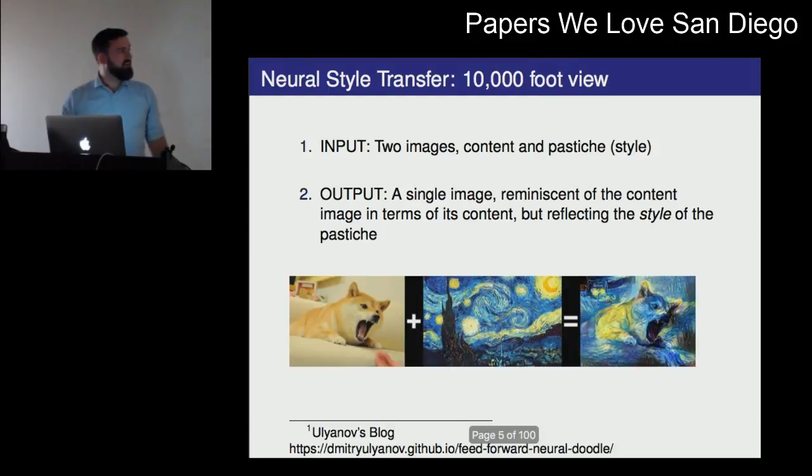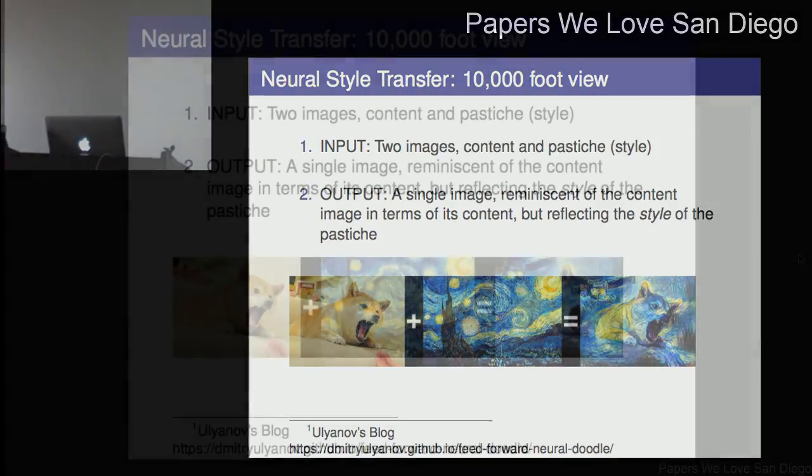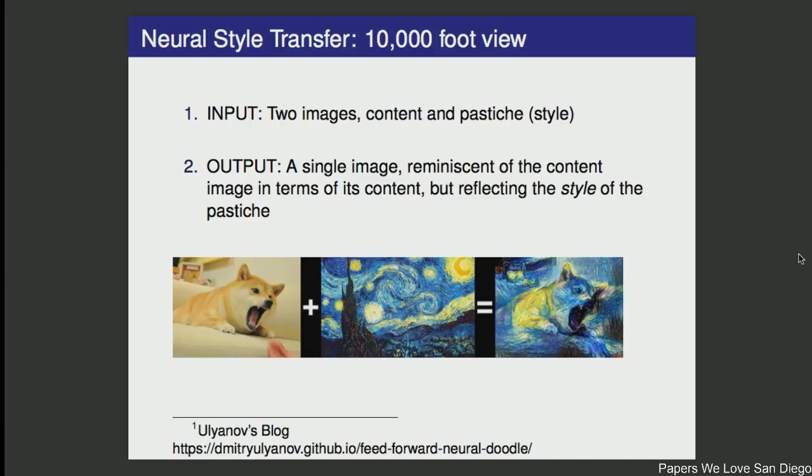One of the classics that I really love here is Doge as Van Gogh, as Starry Night. So you take a picture of Doge, famous from the internet and having his own Bitcoin thing. And you want to stylize that picture to look more like this famous Van Gogh. And sure enough, witness over here that the result is not an overlay. It's not that we took a sum of the two images and divided by 2, right? There's somehow this original image has had some manipulations so that stylistically it's more reminiscent of the pastiche image. And I think that's pretty cool.